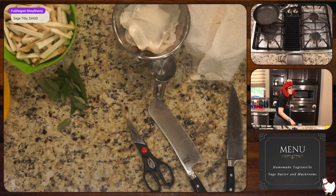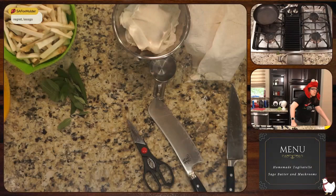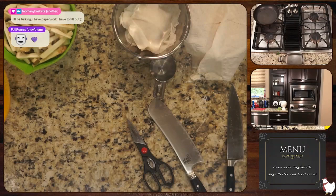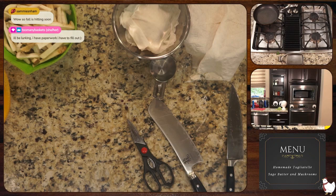Sage! So much sage. I love sage. Welcome, Full Regret. This should be pretty good. I'm gonna rinse this off and dry it really well so that we can fry it later. We're just trying to kill time. We're getting all the ingredients for the actual pasta dish ready, minus the pasta. I found two recipes. One, I believe, didn't work, so we tried again. Number two is okay.